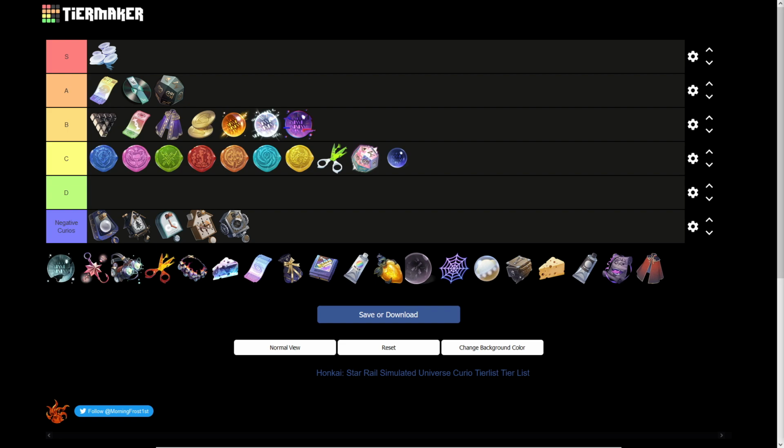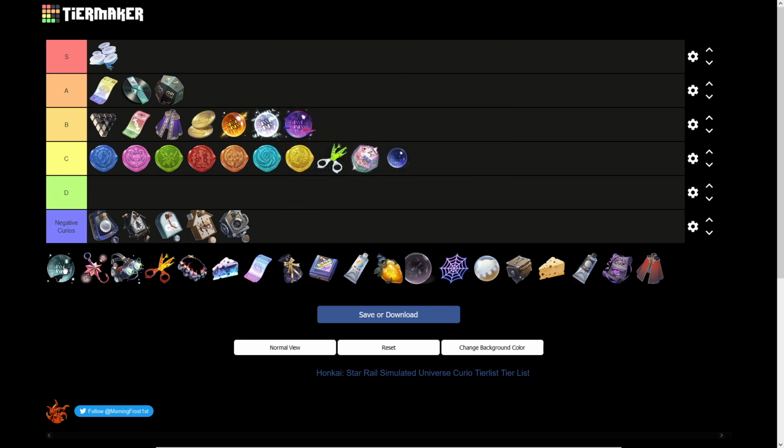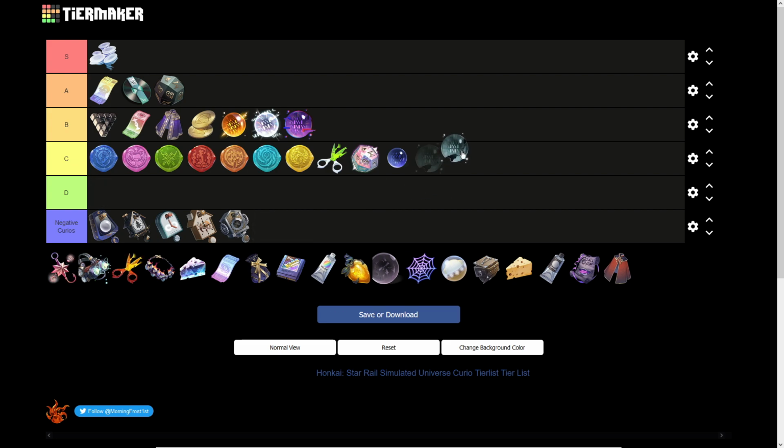And our final code Curio here, the infinitely recursive code. When it's being fixed, every time you're using a skill, you use 2 skill points. So you're using 2 skill points instead of 1 every time you use a skill, which is a pretty bad negative, but it's only for 3 battles. However, when it is fixed, your character's basic attacks now recover an extra skill point, which is a pretty solid one. I'd say this is very situational though.